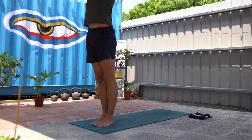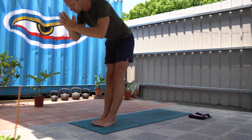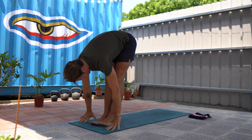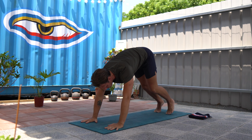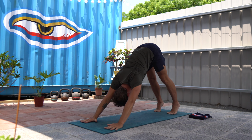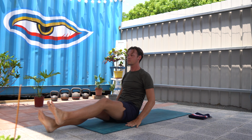Inhale, raise the arms. Exhale, fold forward. Inhale, raise the chest halfway. Bend the knees if you have to. Keep the back straight. Exhale, step back into down dog. And then inhaling, walk, step, or jump into a sitting position at the front of the mat.